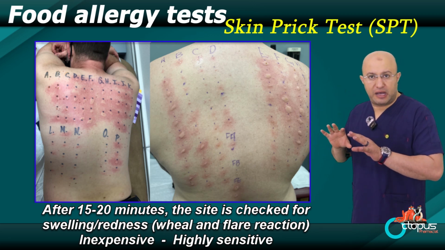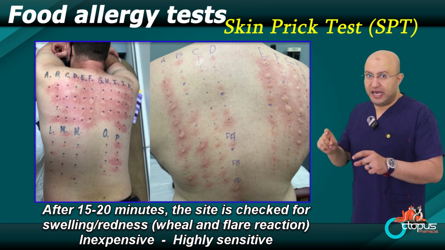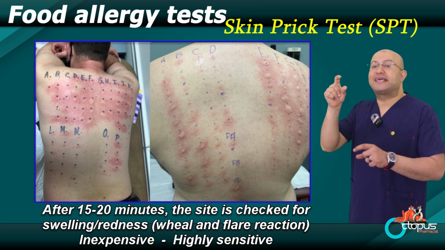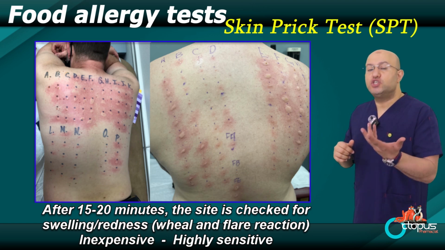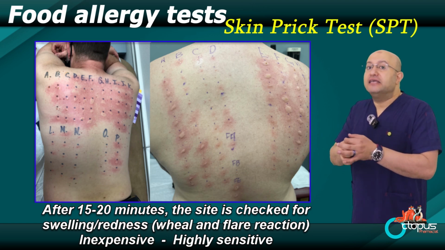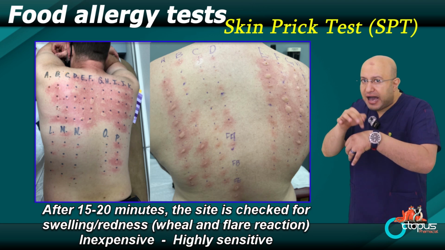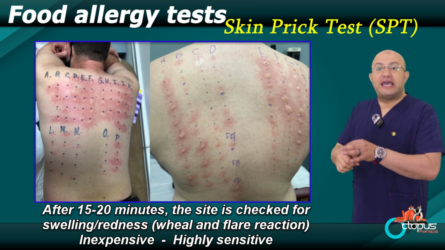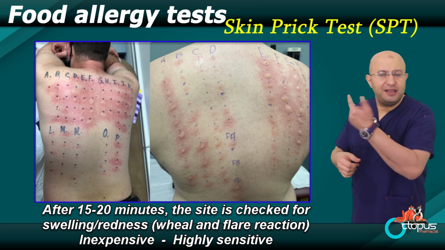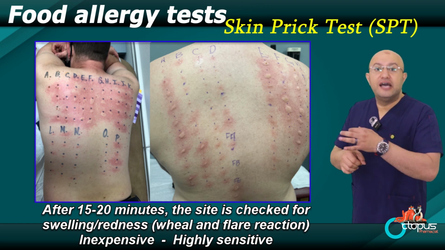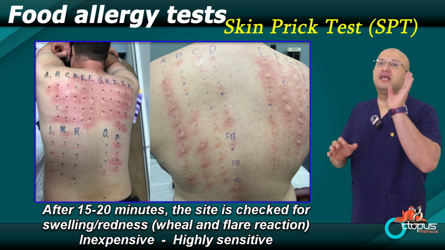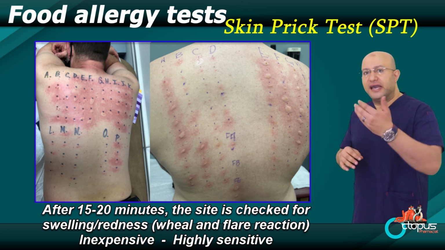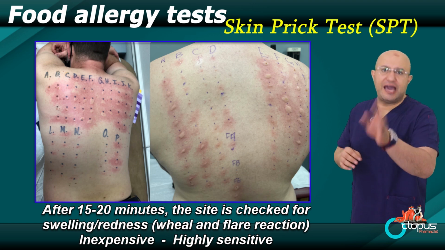1. Skin allergy test, also known as the skin prick test. The idea is simple. We take small, concentrated samples of different foods, especially those common in your area, and we apply them to your skin by pricking or scratching the surface slightly. Then, we watch to see how your body reacts. If there's a reaction, like redness, swelling, or small bumps at that spot, that tells us your body is reacting to that particular food. And just like that, we start to identify the allergen.